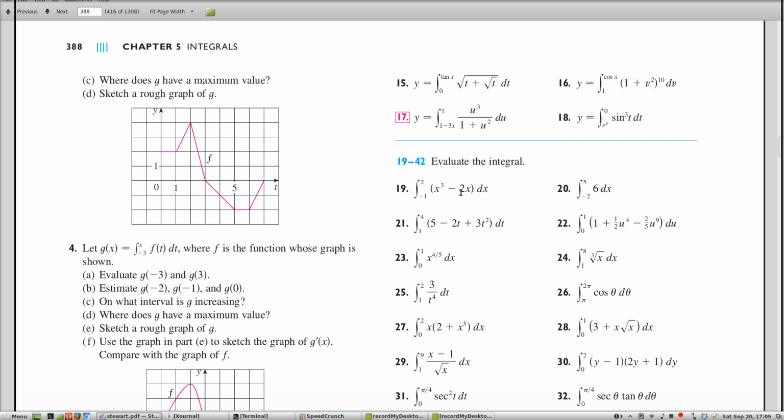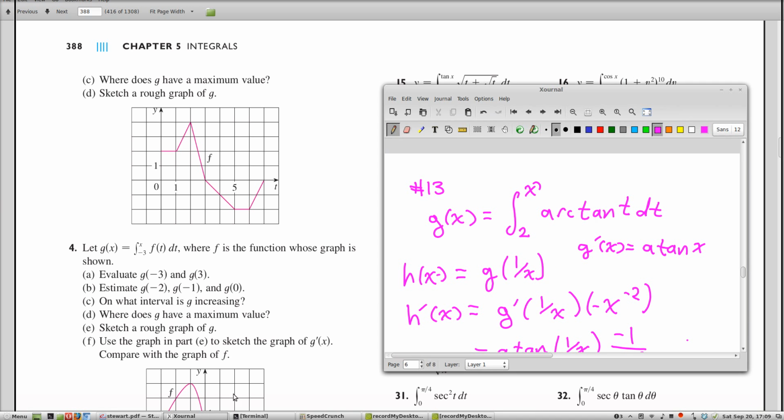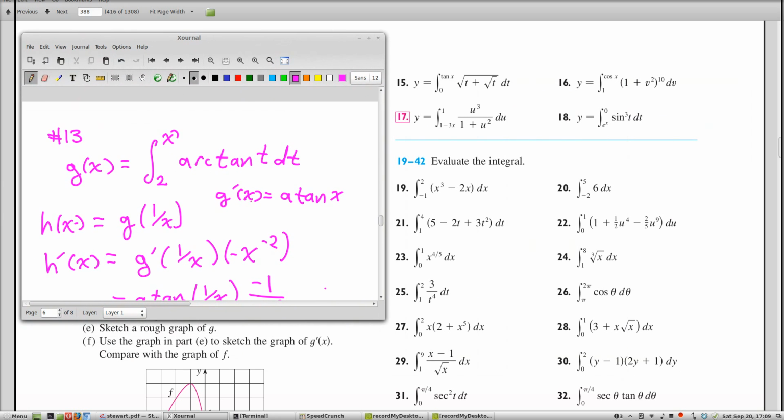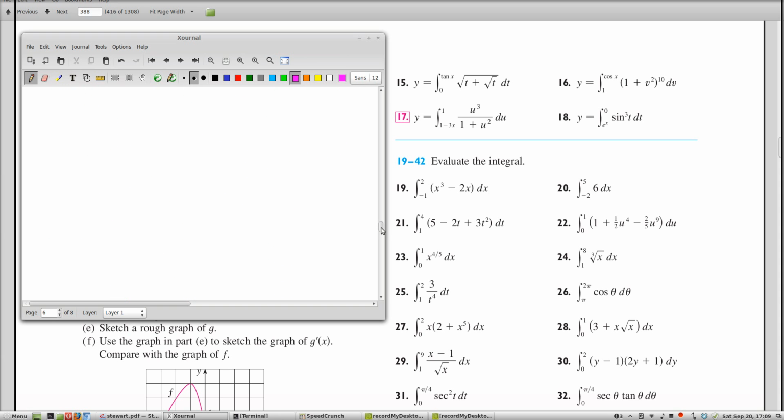So now it just says evaluate the integral. So this is asking about the fundamental theorem of calculus part 2, and this is the real bread and butter of the whole course, being able to do these things. So eventually I would like you to be able to do these without your sheet of antiderivatives, but if you can't do them at all, then try to do them with your sheet of antiderivatives. So I'll just do a few. And we've been doing these in class a lot.